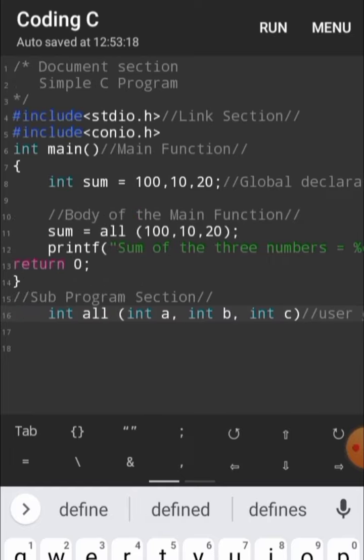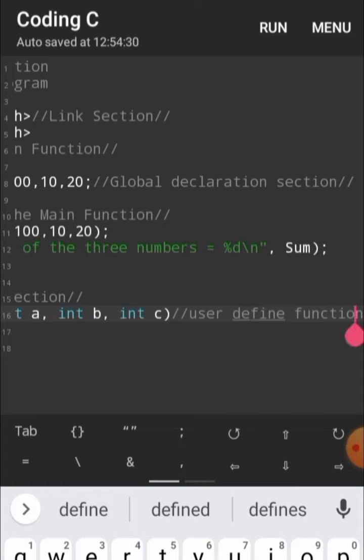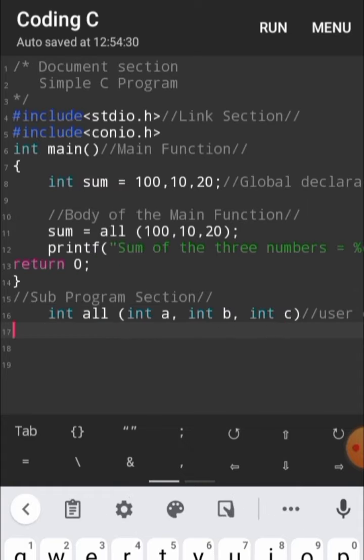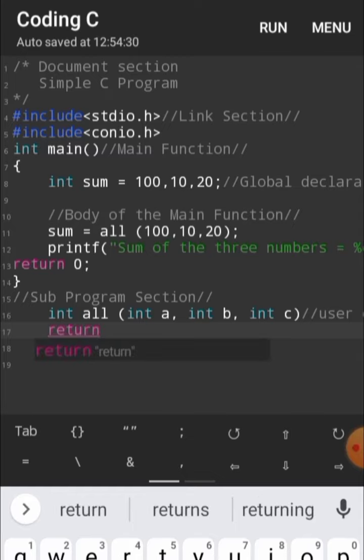The next part we will do is the define function. Return, we can call this the define section.